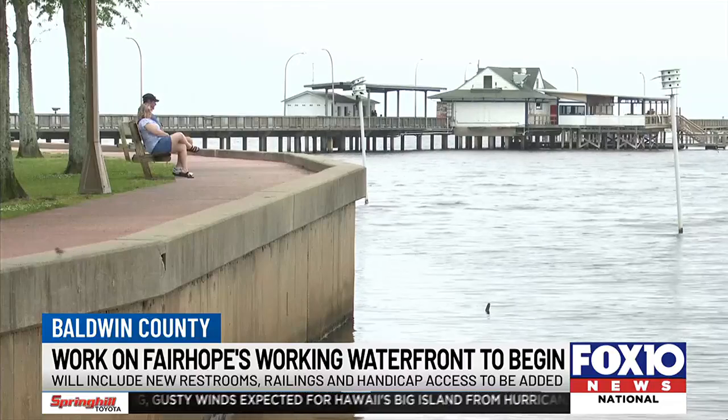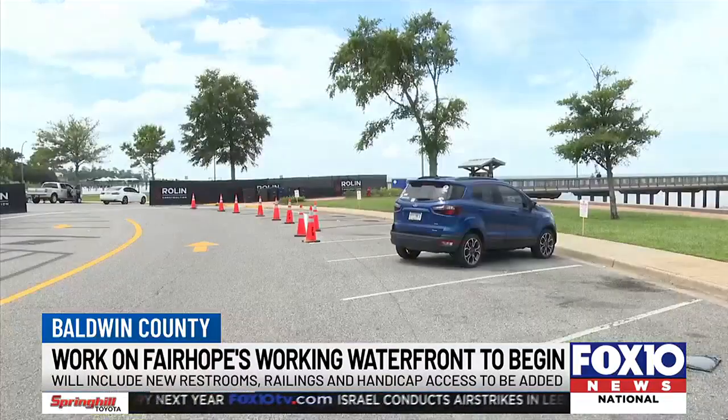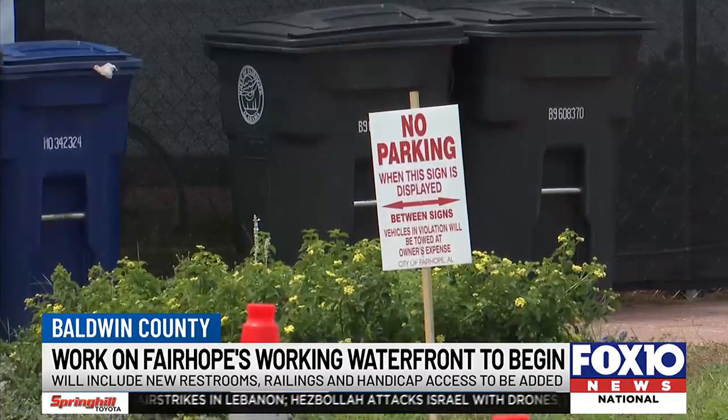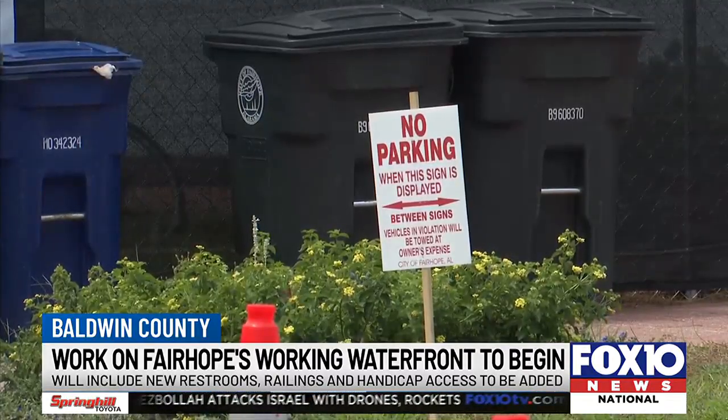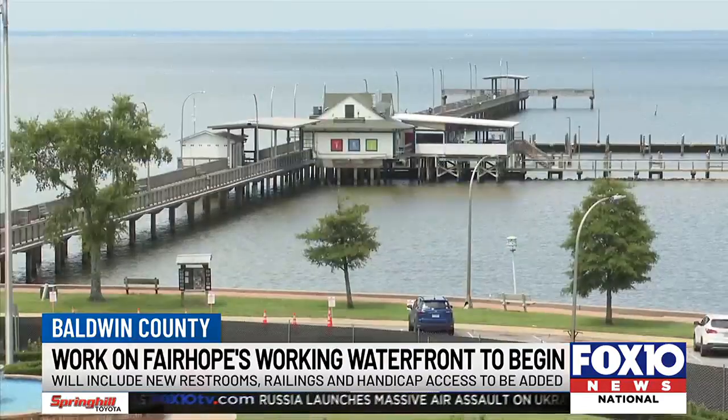Now that the project's off the ground, visitors will notice changes. If you come down here, just be mindful that there's different traffic patterns. There's going to be limited parking. There's going to be barricades. There'll be areas that are fenced off. So just be mindful of that. The traffic pattern, I think, is going to be unusual for people because you're only going to be able to really go half the circle and then have to use it as a cul-de-sac and turn around and go back up the hill. Those barricades went up Friday, and the new traffic flow will soon take effect.